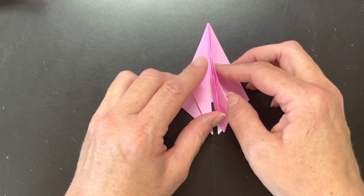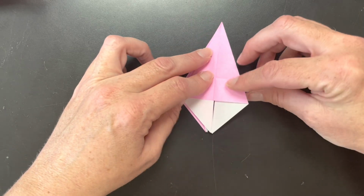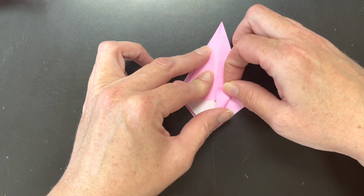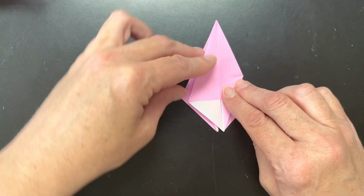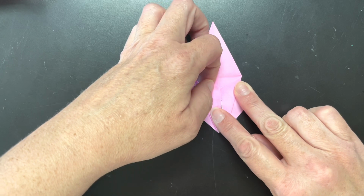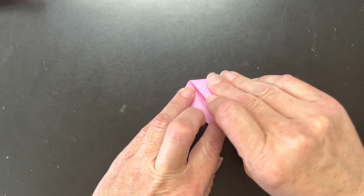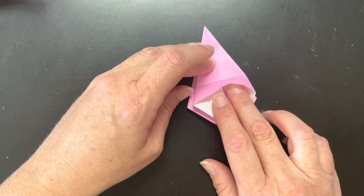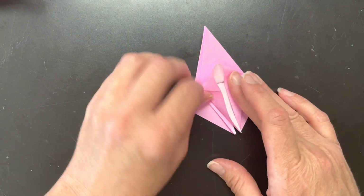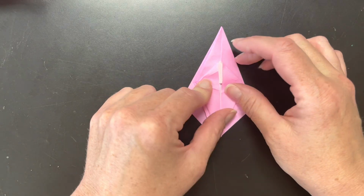Now we're going to do it the third time, same thing. Just make sure that you're finding your flaps. It looks complicated, but really it's just the same thing over and over. So line it up on that symmetry, kind of like that airplane fold. Then you're going to create a crease, and you can see the crease from the other ones, but get it in the right direction. If it's going in the right direction, it makes that fold over, the reverse fold, and the flattening down so much easier.